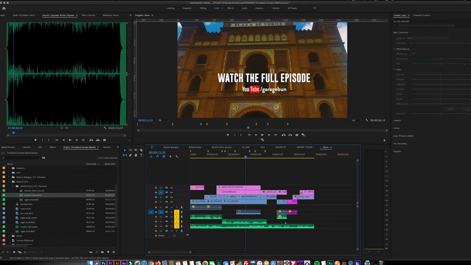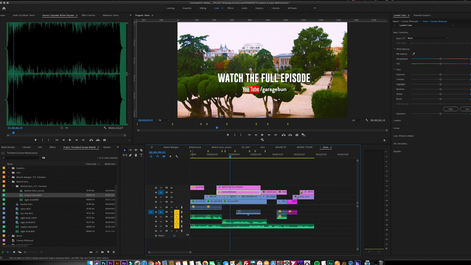Another useful tool is when you need to slice multiple clips. For example, I have these clips here. I'm gonna select everything, and let's say I want to split this where the playhead is.